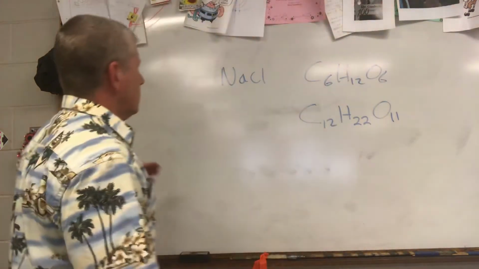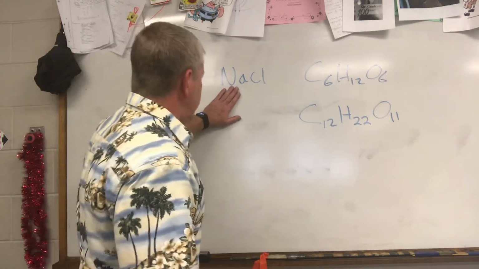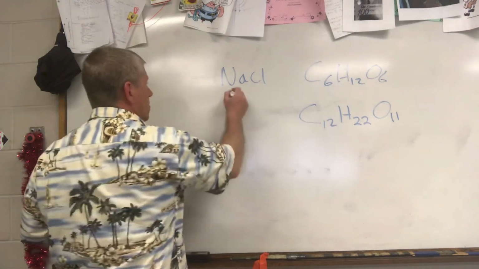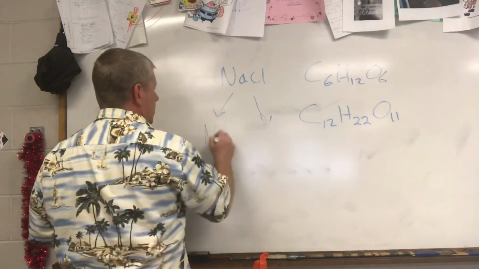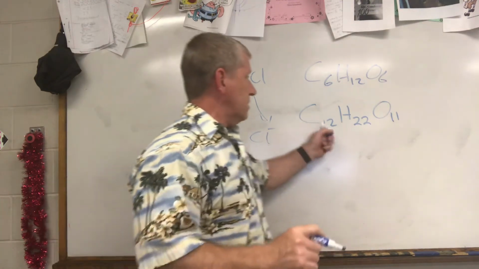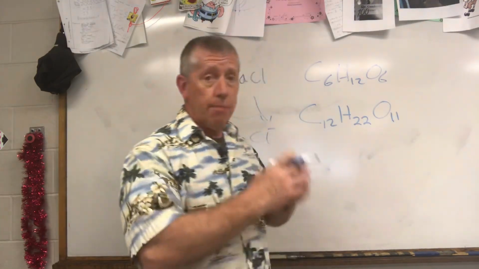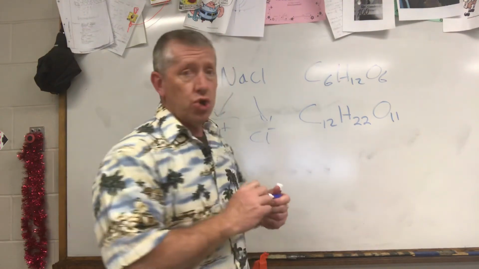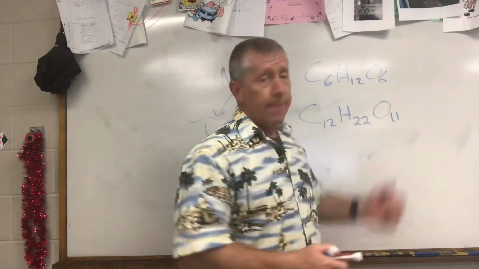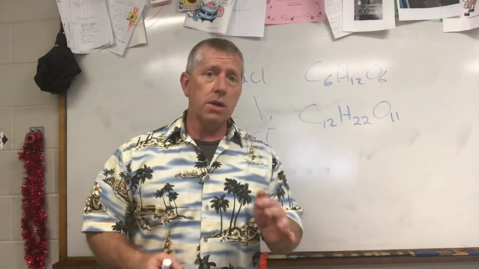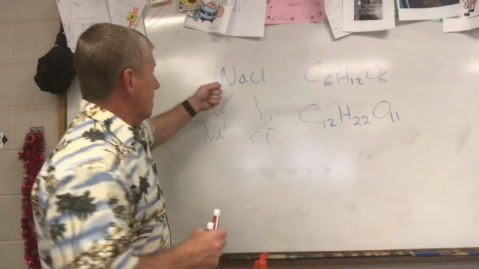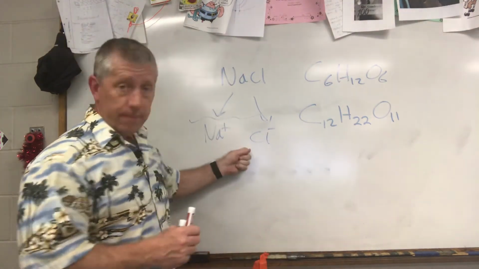All right, what I wanted to point out, though, is you dissolve this salt in water, and it separates into sodium ions and chlorine ions floating around in the water. This does not separate. No, you do not break that down. What happens is you have a lump of sugar, it just forms smaller and smaller until you get to the molecular level, a molecule of your sucrose. You get molecules of sucrose floating around. You don't break sucrose up. But when you take a salt and dissolve it in water, it does break up.